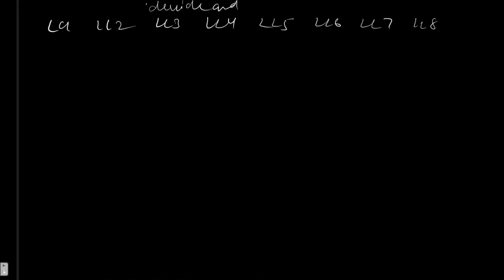So let's say we have again linked list 1, linked list 2, linked list 3, linked list 4, linked list 5, linked list 6, linked list 7, linked list 8. So for now we have 8 total linked lists. We'll be using the merge sort approach, that is the divide and conquer method. Let's see how it works.